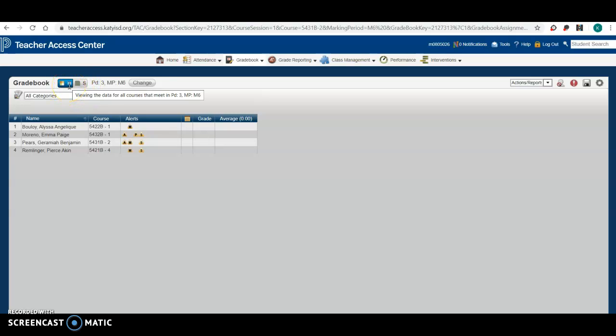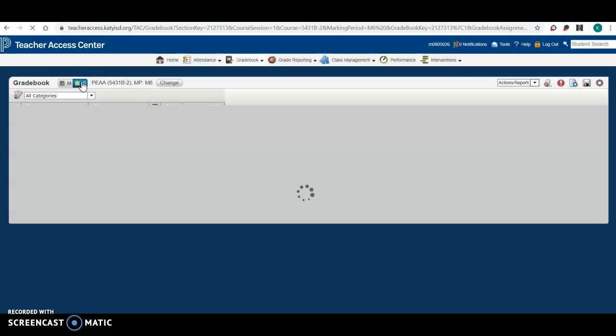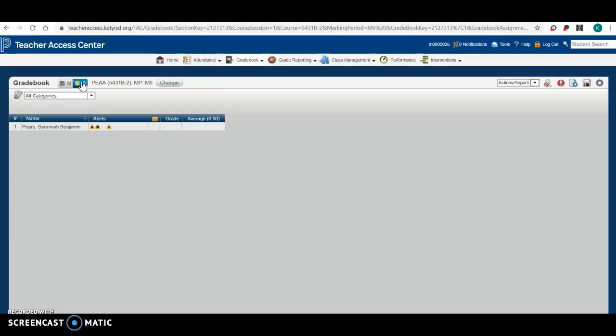In the multiple screen, it's going to combine all of those different sections that you had listed underneath one class period. It's going to combine them all together. When you click on singular, it's just going to show you that very first course, or the very first section that I had clicked on. Depending on how your course is set up, you might have lots of different sections or you might only have one. It really just depends. So the only way that you can create an assignment is if you are in the S or single view, okay? And then you will copy from there to all the other sections, all right?